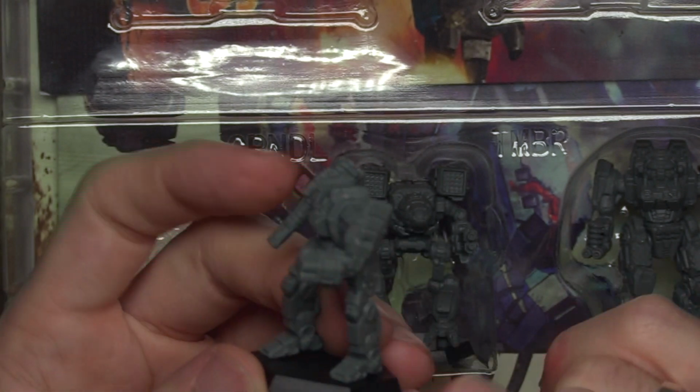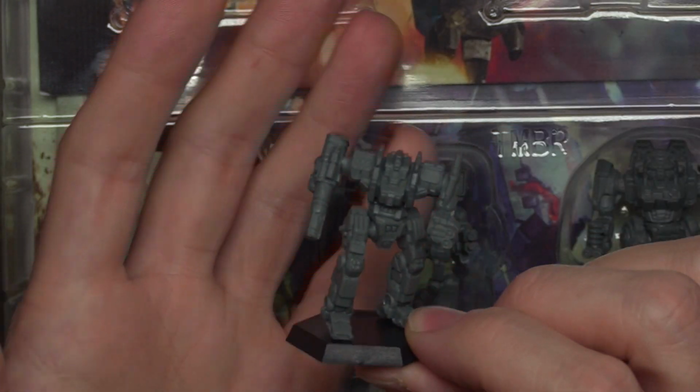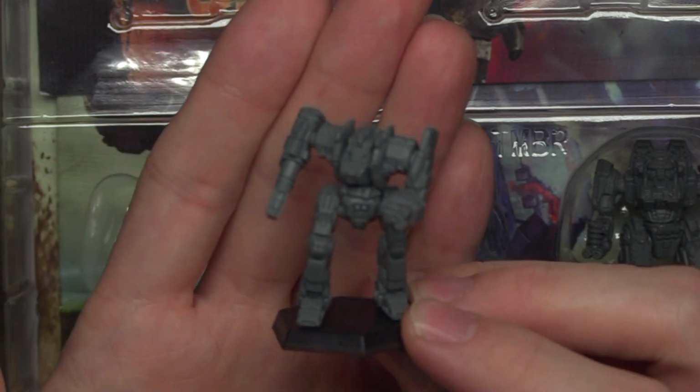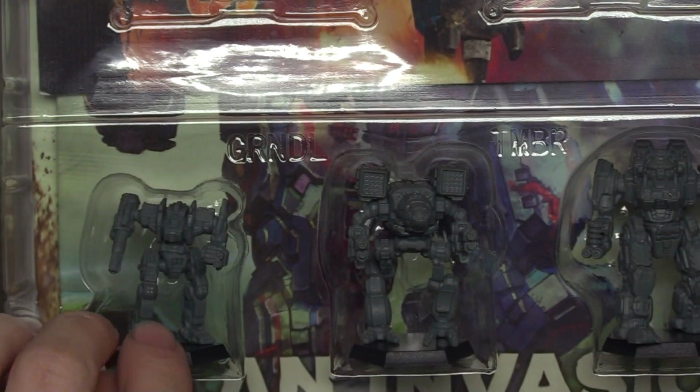And the other thing that's really cool here is don't discount how efficient a dry brush will be on these models. It'll be very helpful for you if you want to paint something quickly. So there's the mongrel / Grindel. Very cool model. Now let's check out what pilots we get here with this.